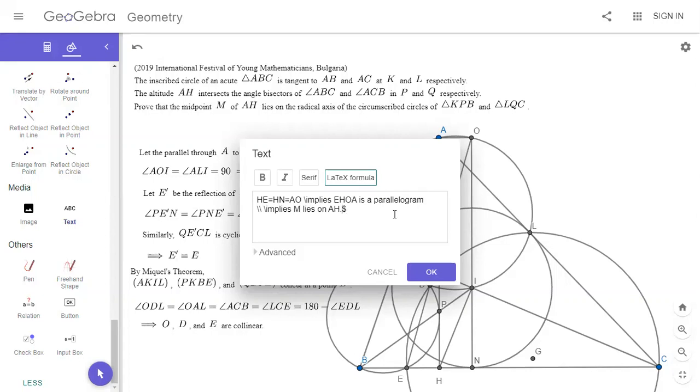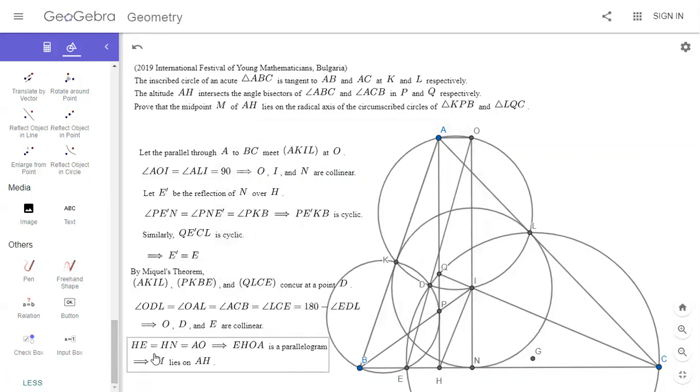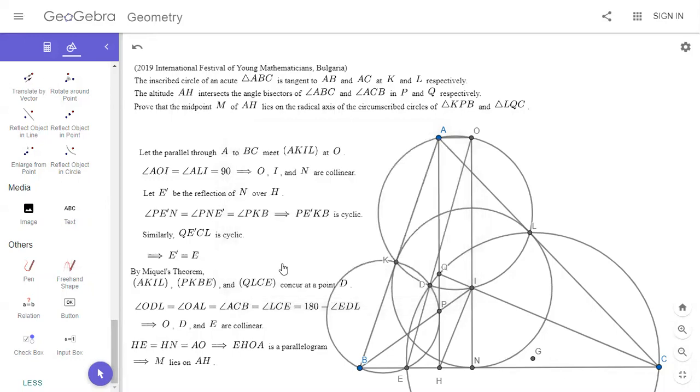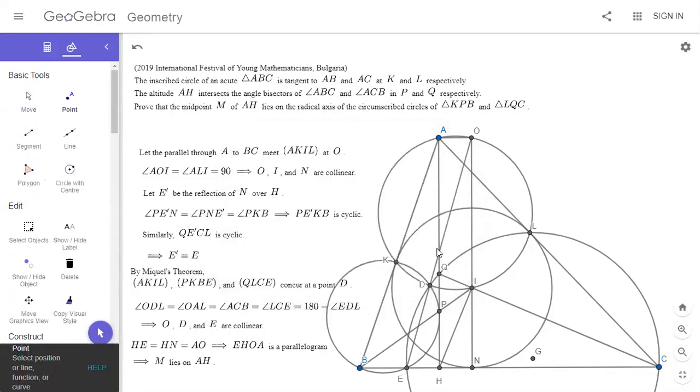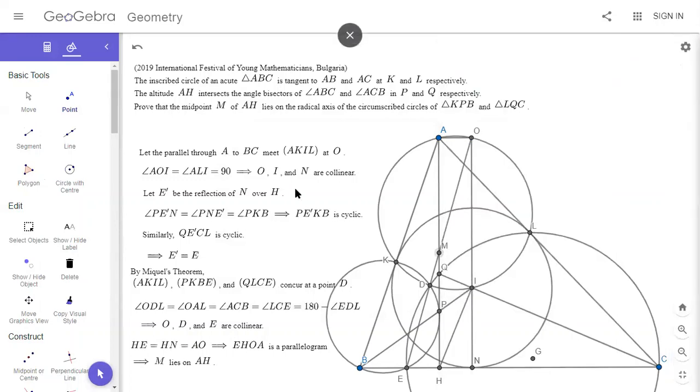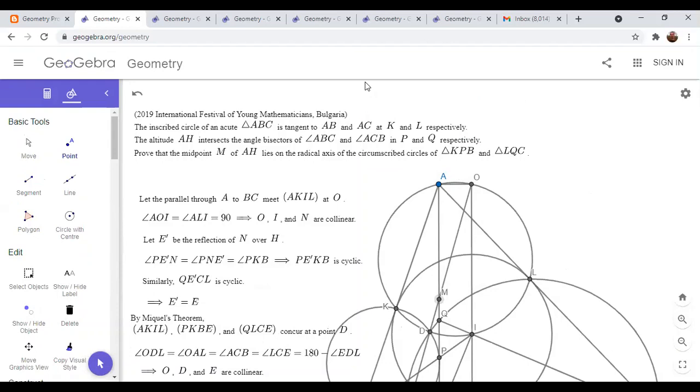I'll just say that. I think it's obvious from there. All right. Oops. All right, thanks for the idea. That's a really cool solution. Let me just draw an M just for the heck of it. And I will move on to the next problem. That was a cool one. All right.